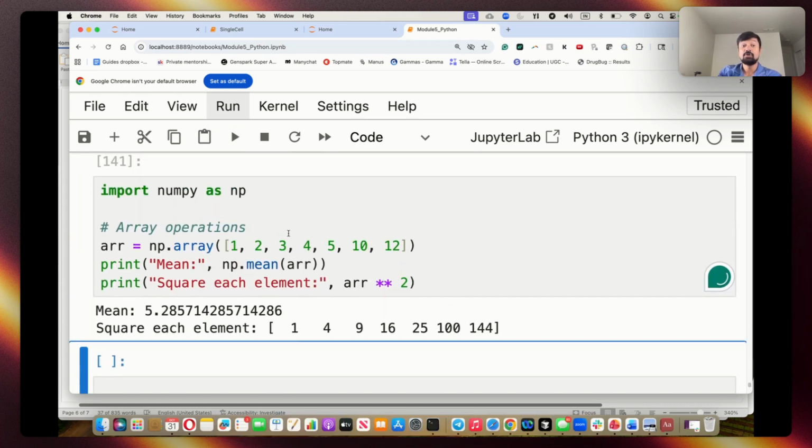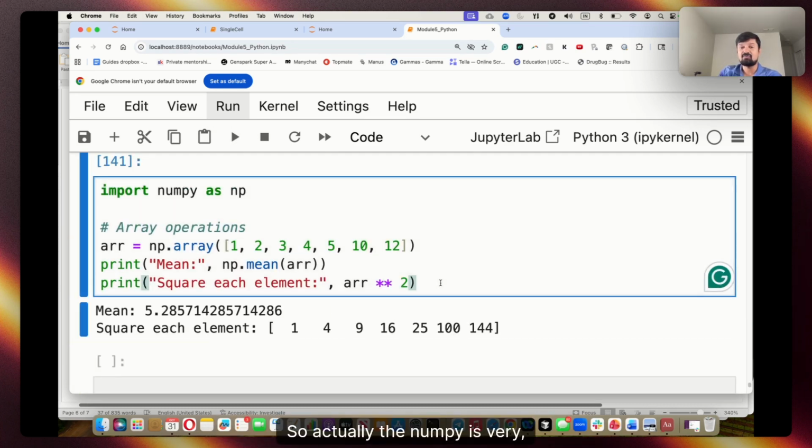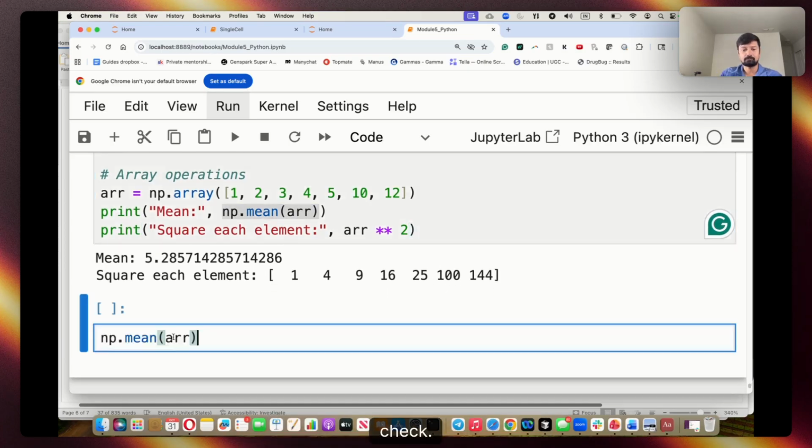So NumPy is very, very powerful when you need to do numerical calculations. I'm just showing it on this kind of data, which you can see here, but you can change it to any data frames. You can do the same things using np. You can compute the mean of any of the data frames. I don't know if you want to check.